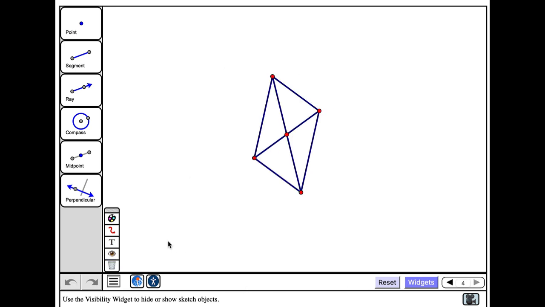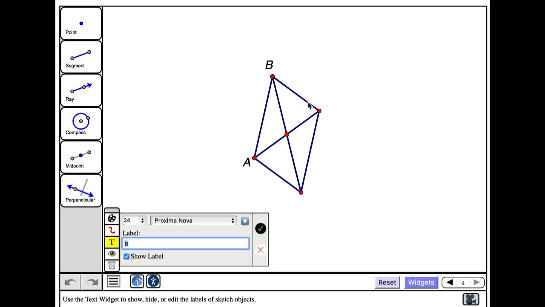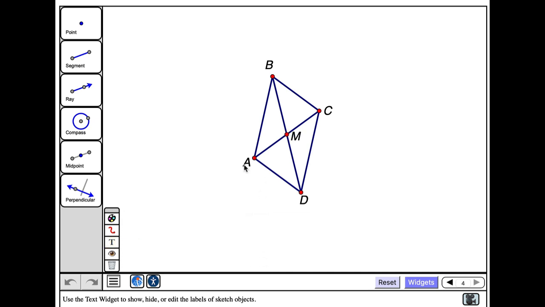Finally, let's make the most special of all quadrilaterals. I'll begin by labeling what we have, which is a quadrilateral whose diagonals bisect each other. And this time I would like them not only to bisect each other, but to be of equal length and perpendicular.